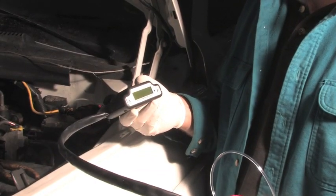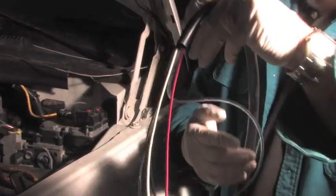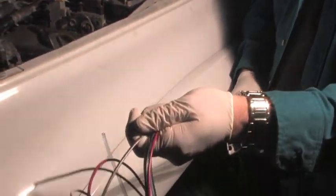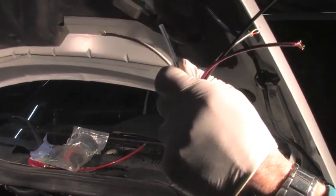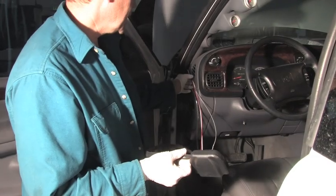With tubing in place, we are ready to install the variable controller. As you can see, we have a number of wires as well as tube. The instructions are very clear as to the hookup of these wires. We'll demonstrate the process in just a few moments. We're now ready to install a variable controller inside of the cab.